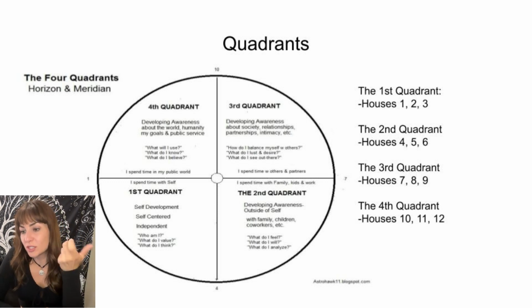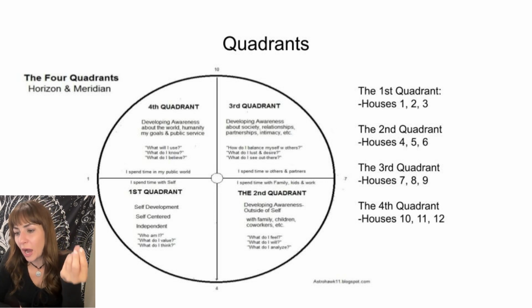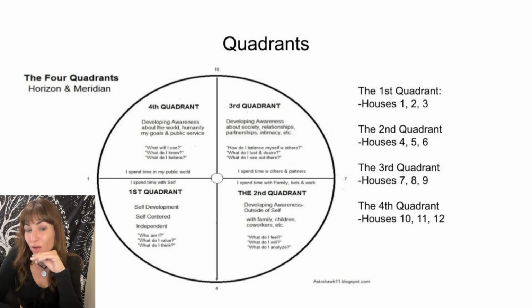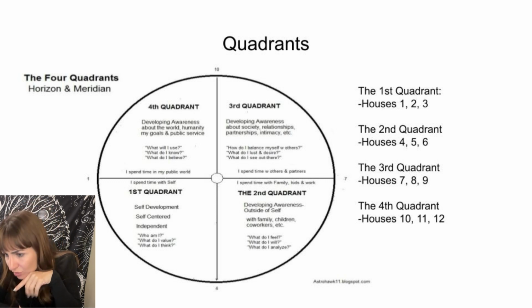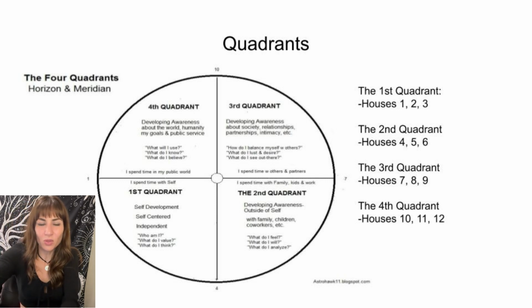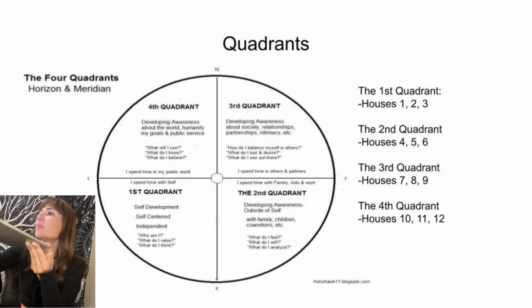So the little questions, perfect. What do I feel? I don't love that question. I think it's more like, where do I belong for the fourth house? Okay. The fifth house, what is it? It's so tiny. I'm like an old lady. I need reading glasses, Kat. What do I will and what do I analyze? Okay, I see where they're getting this.